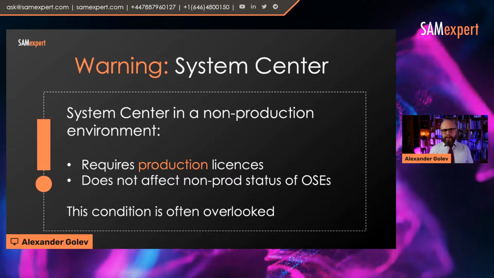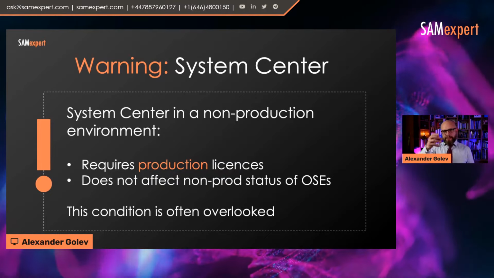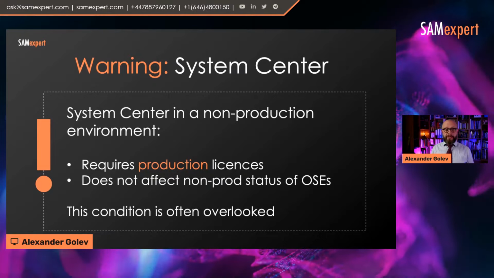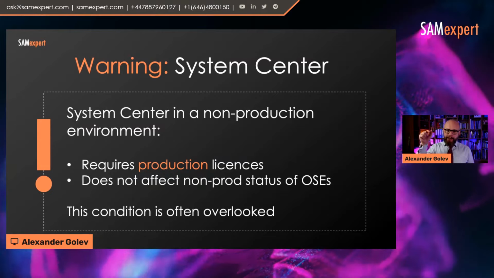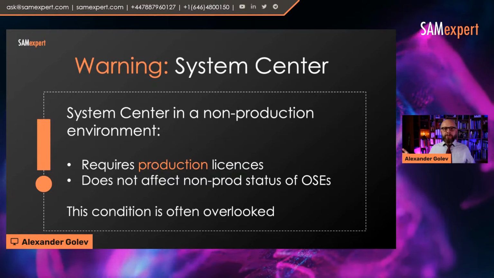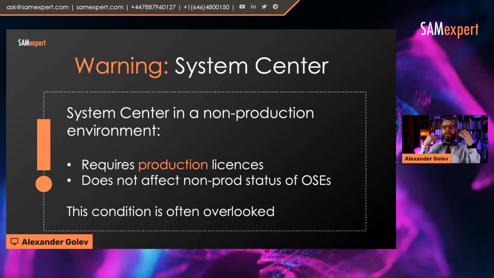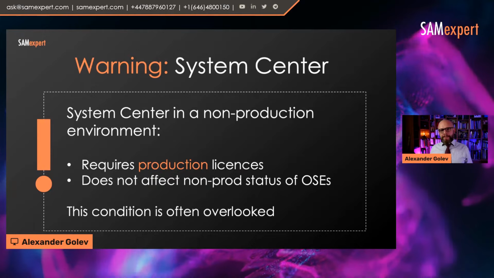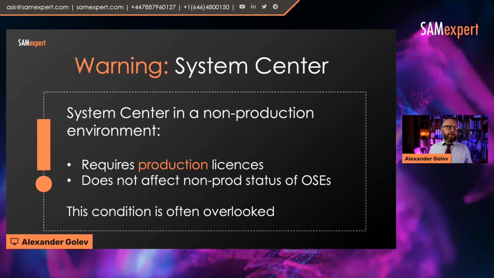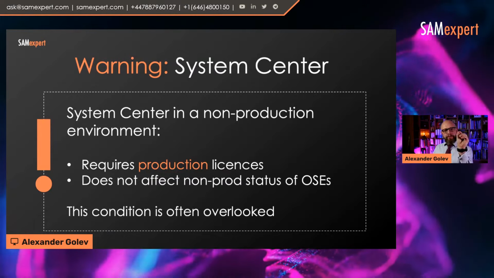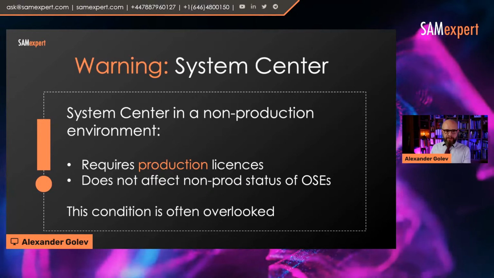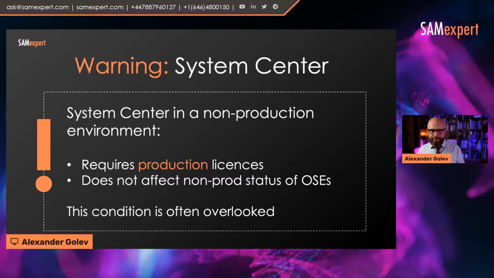No, it's not. If you manage that environment, often it's some sort of endpoint security, and another frequent use is System Center Virtual Machine Manager, you need production licenses for those particular hosts. Even if all the workloads are non-prod, fortunately it doesn't change the status of the VMs themselves. But System Center must always be licensed as production. There are no non-production licenses for System Center. There's a very, very tiny exception: if you are developing a solution that extends the functionality of System Center, so it's not your production instance, then you may use it.